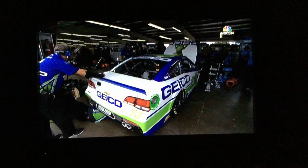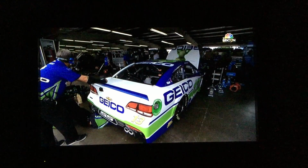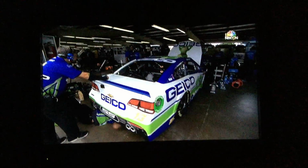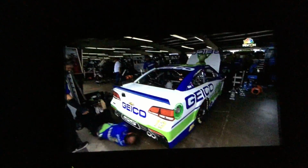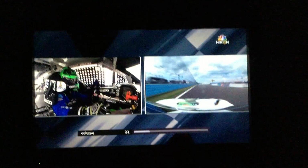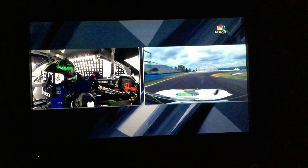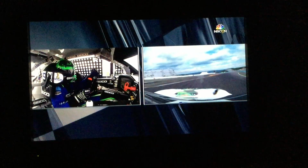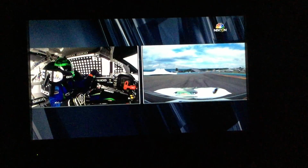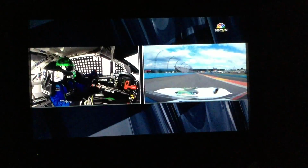Back in the garage, Casey may have had a little bit of an unsettling turn number 1. We talked about wheel hop. I want you to listen really close. I'm not good at sound effects, but you'll hear this sound. Listen. Right there. That is wheel hop. That's the rear tires literally bouncing up and down on the racetrack. So as he started to enter the corner, he had a little bit of wheel hop.